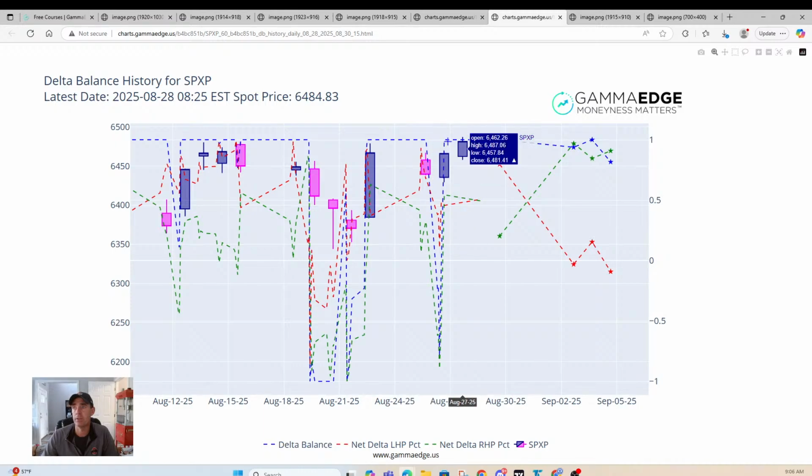Call dominated, delta balance pegged at 1. Again, call speculators in control. And then we can see on out in time projection. This would be Friday, and then on into next week. So we do see the left-hand plane fall a little bit. This just may be some out-of-the-money speculation put hedging, which is perfectly normal within an overall rising SPX. Again, we want to see that stay above zero. You want to see this, if it's dropping, then rebound back to the upside.